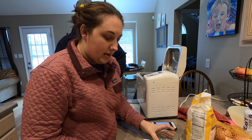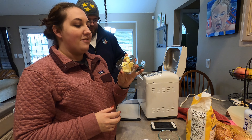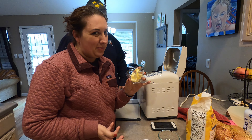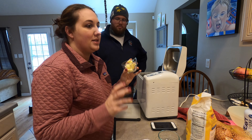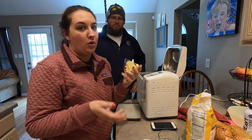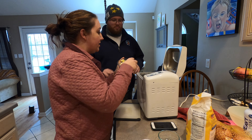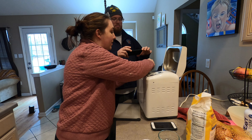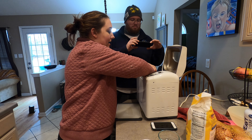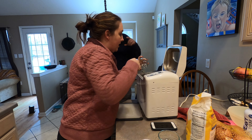Then you're gonna put butter cut up — this is three tablespoons of just regular butter. It doesn't have to be melted. It doesn't have to be room temperature. I kind of prefer it to be cold because it has to do with how it makes the bread, just like when you're making a pie crust and you want cold butter. I wouldn't want it to be room temperature. I try to put mine on the opposite side of the egg because it has to do with how it's put in.